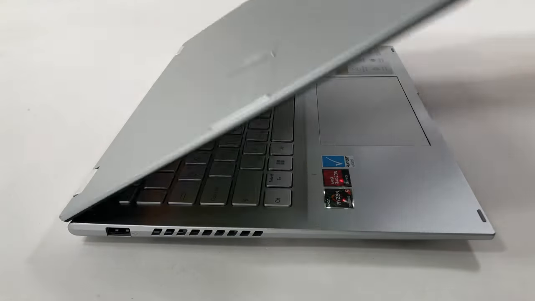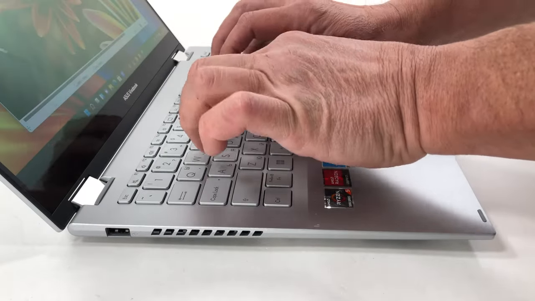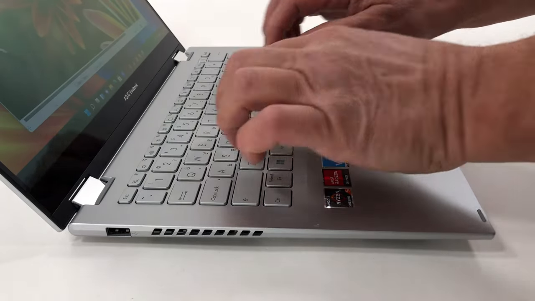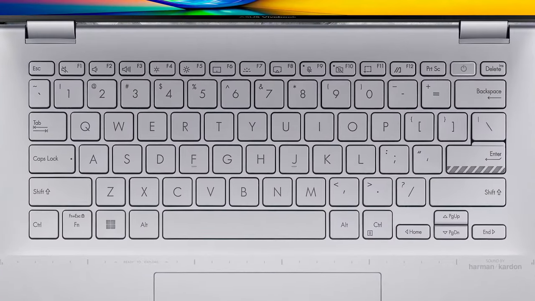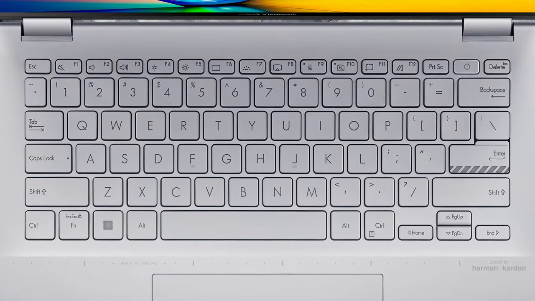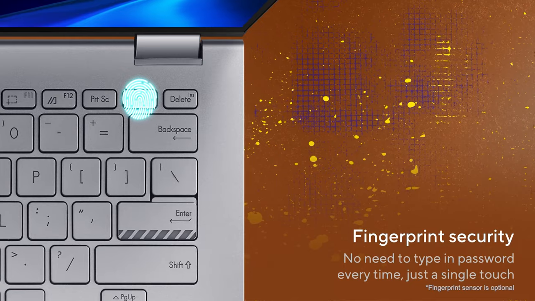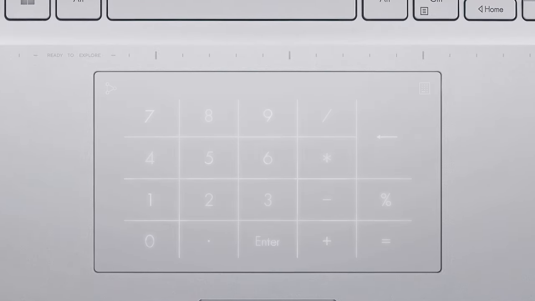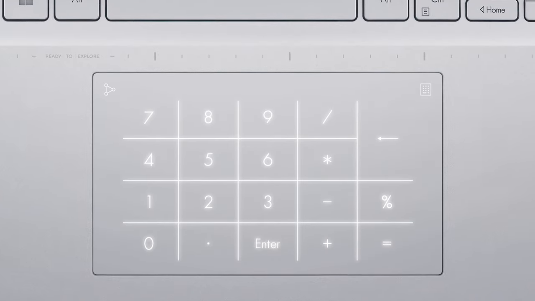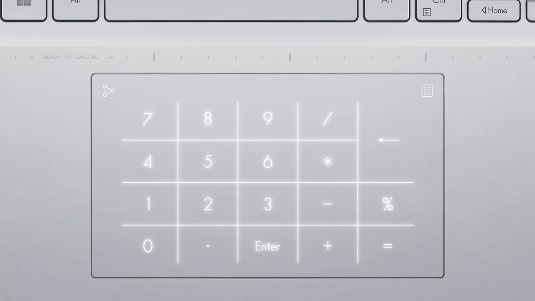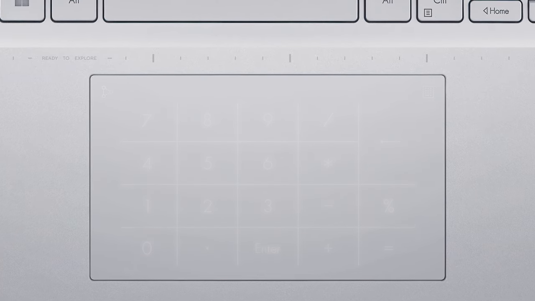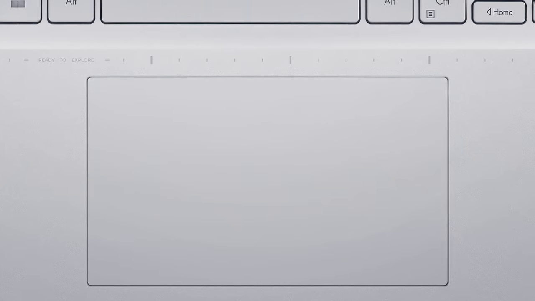The lid of the Vivobook opens easily with one hand, revealing a keyboard that feels pretty good to type on, as the feedback is very clicky, while the key travel is long enough. There's also a backlight for you night owls. The power button features a hidden fingerprint reader, while the touchpad includes the well-known LED illuminated number pad, which gives you a numpad whenever you need it. As for tracking and gliding, the pad works well, offering good responsiveness.